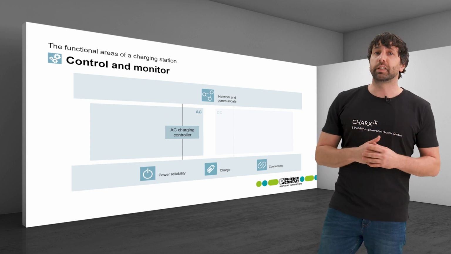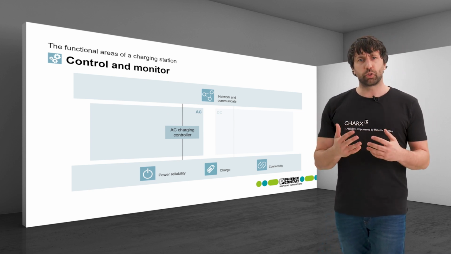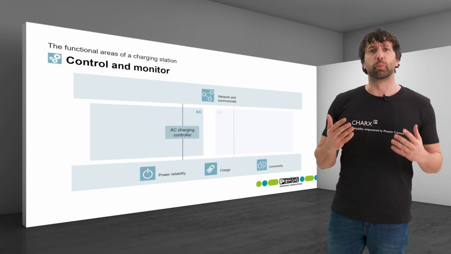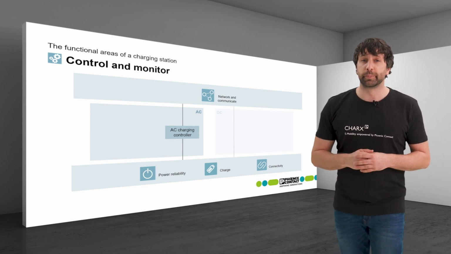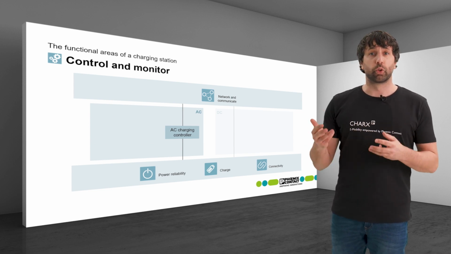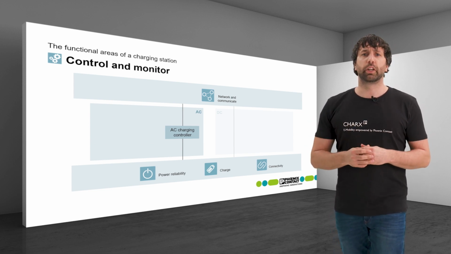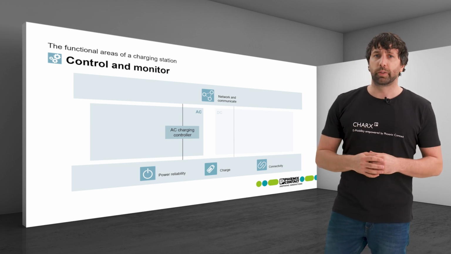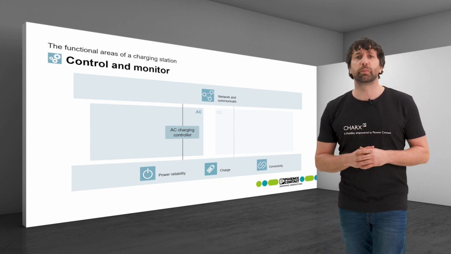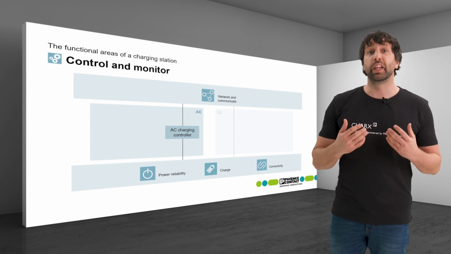The controller handles communication for charging the vehicles and is seen as the central communication node, the heart and brain of the charging station. This is where charging processes are released, started, controlled and stopped in connection with the vehicles via pulse width modulation, PWM for short. The PWM signal indicates the maximum accessible charging current to the vehicles.